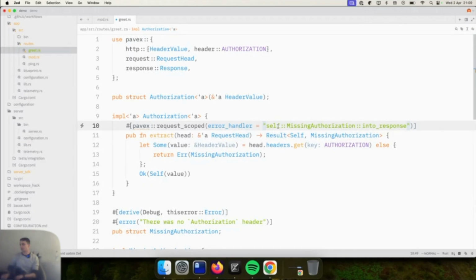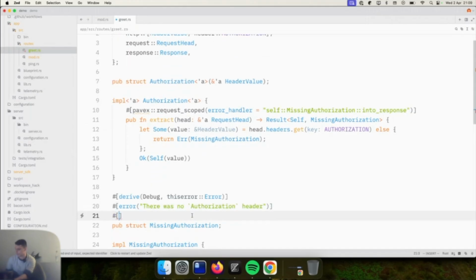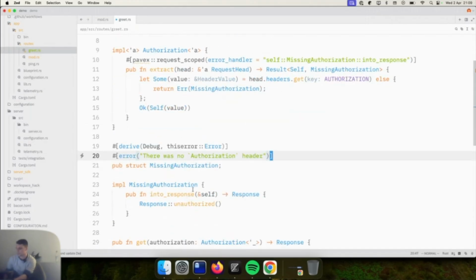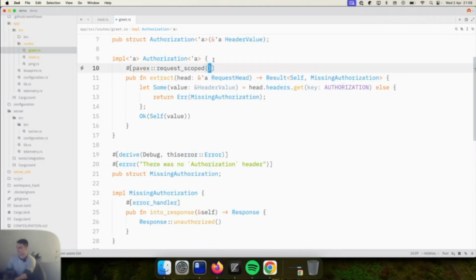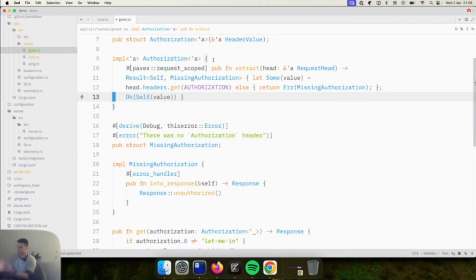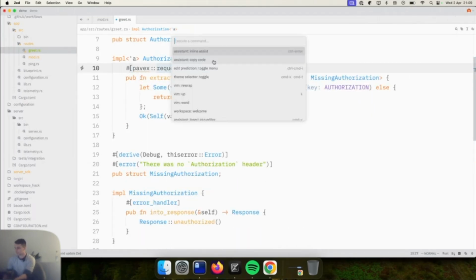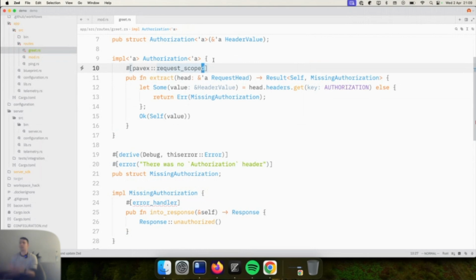In a future version, which may be as soon as next week, we'll actually be able to do something different, which is we'll let you define a default error handler for a type, in which case this will go. And this will be enough.